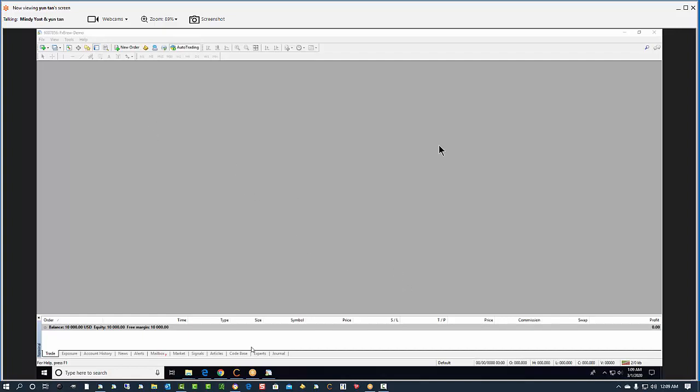Yes. Okay, now the next thing we want to do is at the very top of your MetaTrader, on the right hand side, next to the X, there is a square. Click that one time only. Okay, now take the right hand edge of your MetaTrader window.